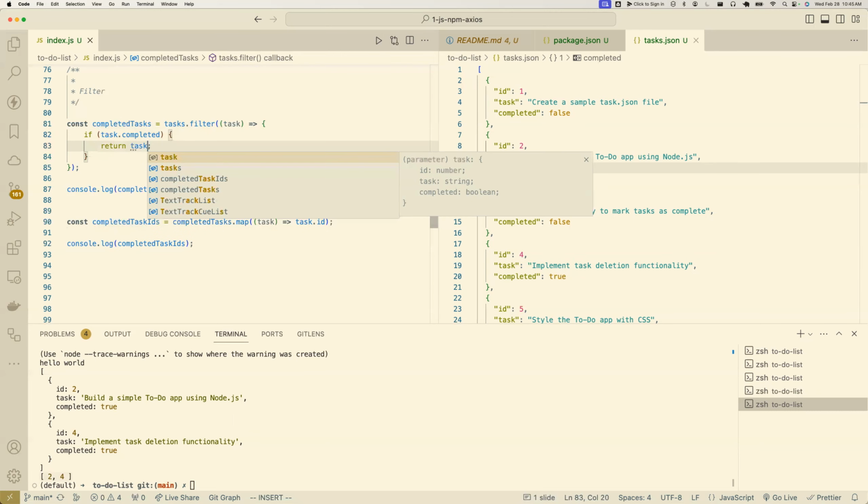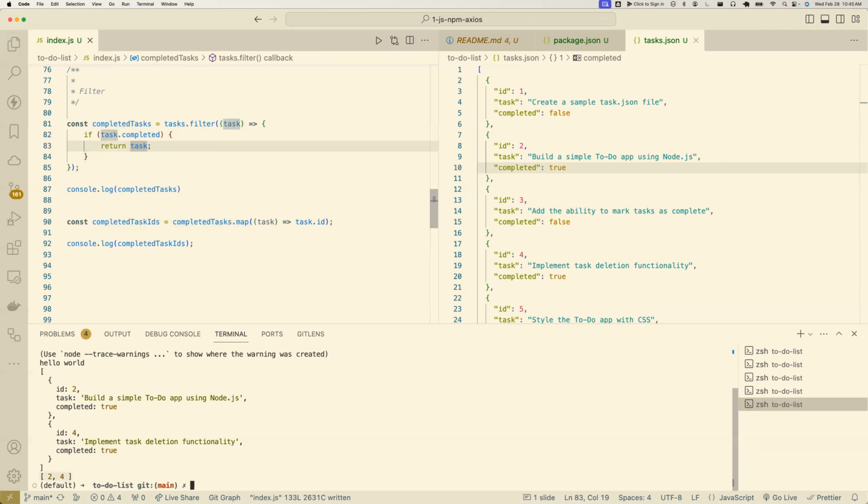And let me make sure that my code is right. I got that a little backwards, folks. I do apologize. Maybe we want our map to be a little more complex. Maybe what we want to do here is something like this.